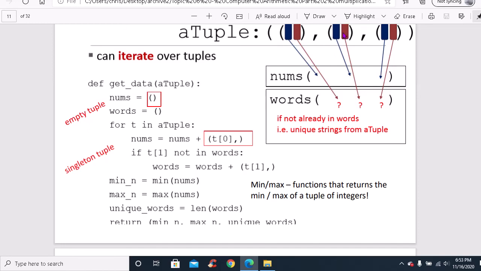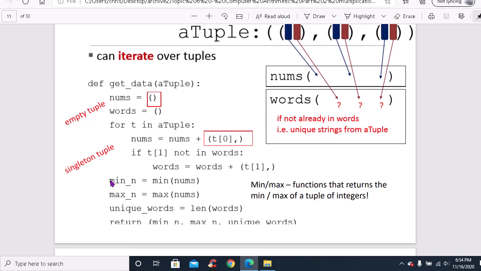So, for example, if I look at this string here, I'm going to put it into the words tuple only if it doesn't already occur there. All right. So what I do in that case is to add T1, so it's a single element tuple, to words, the tuple that I've built up in looping around this particular for loop.